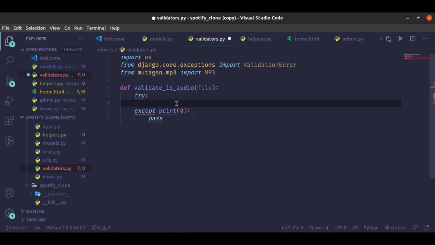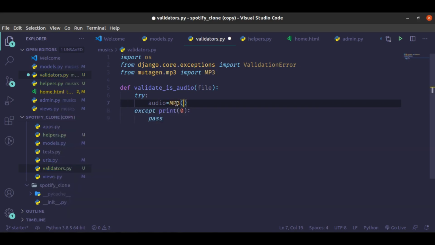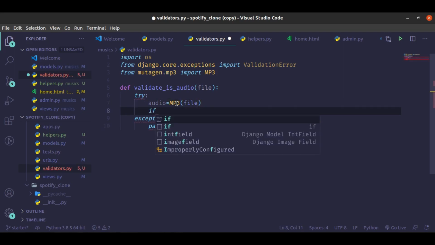Let's create a variable called audio, and we're going to pass the file that we have to MP3, and check if we have an audio.